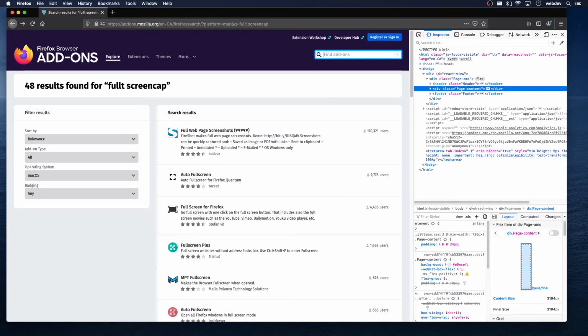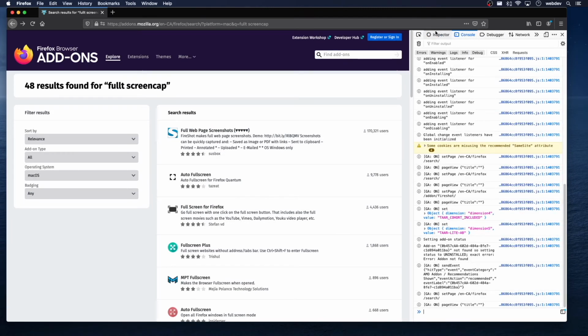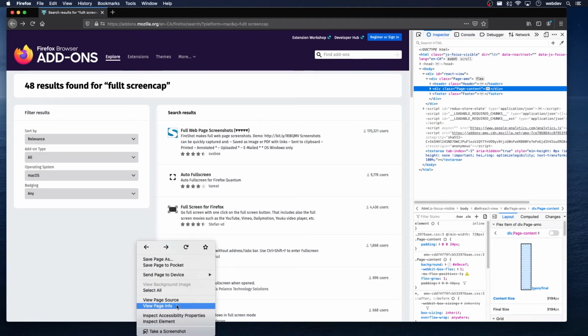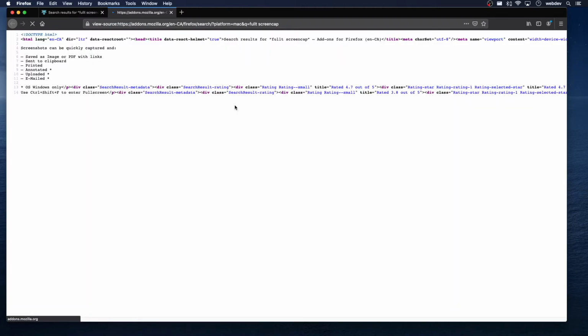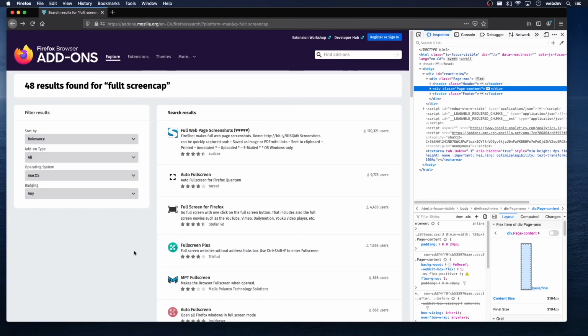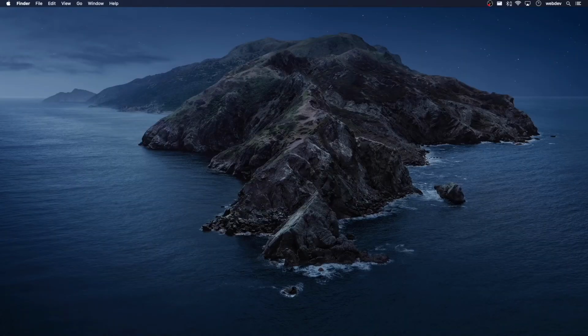But I guess every browser has now adopted that and allows you to inspect and console and see all the styles, not just the page source anymore. Okay, so that's what I wanted to cover with those two.